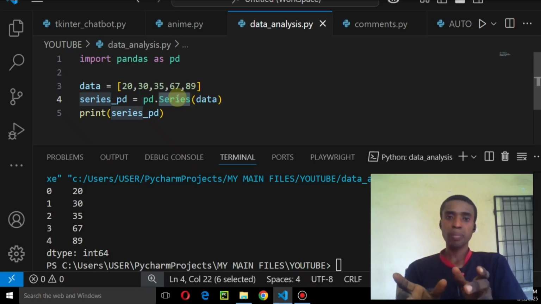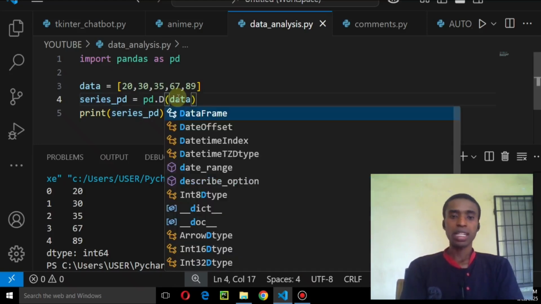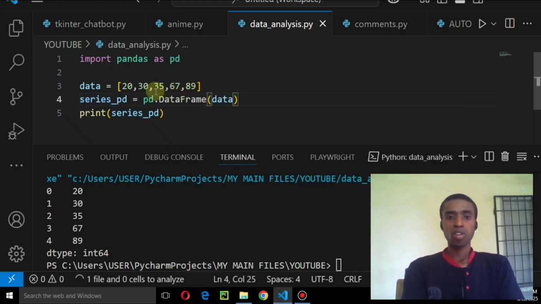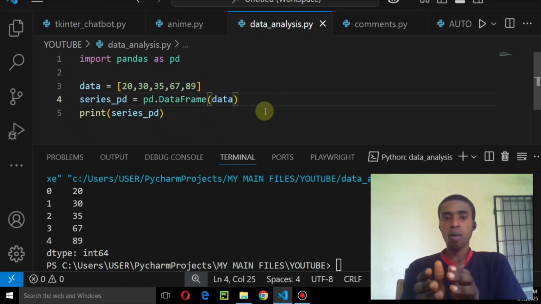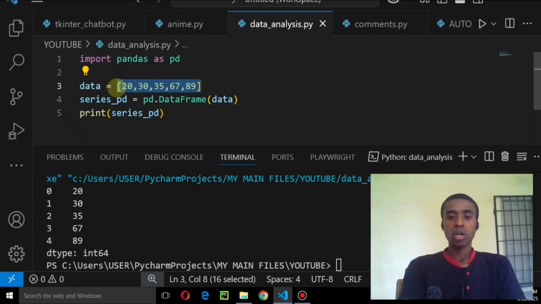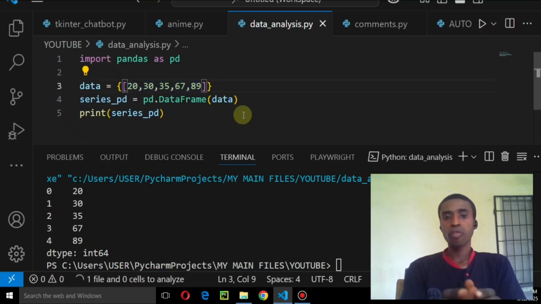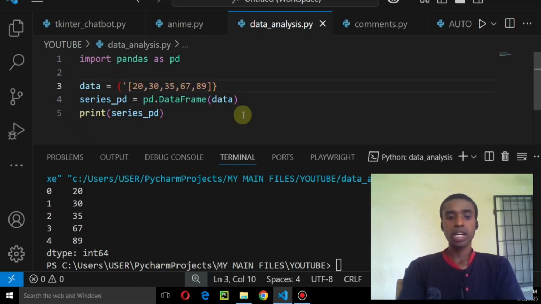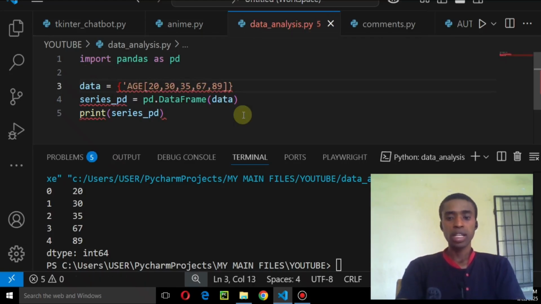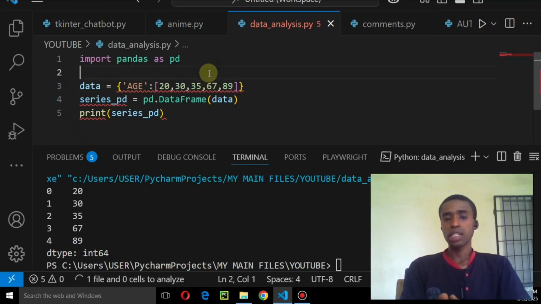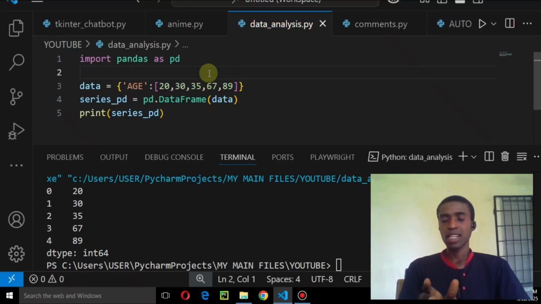So let's try to create a particular DataFrame. I can say df, which is our pandas DataFrame. Okay, help me to complete pandas DataFrame. For us to do this, since I said it's a kind of dictionary with a key and a value, we're going to create a dictionary on top. Since we are moving our data inside there, let me create one for each. This is how to actually create a dictionary. If you don't know how to create a dictionary, I made a tutorial on dictionaries. The link will also be in the description down below.